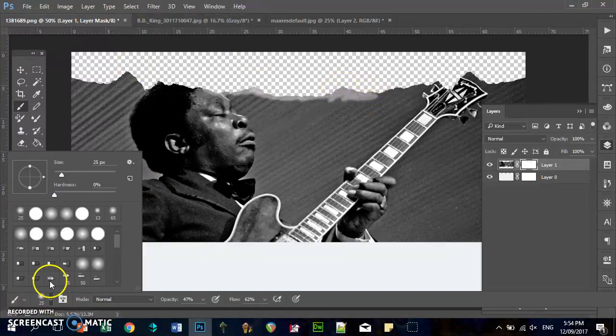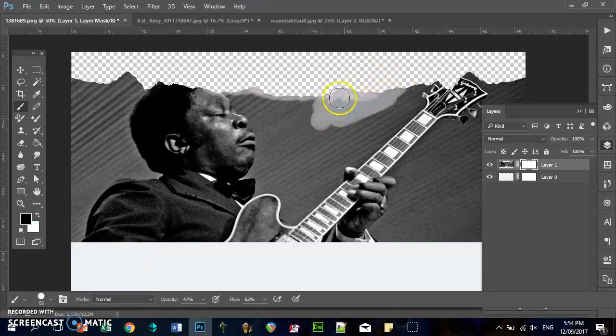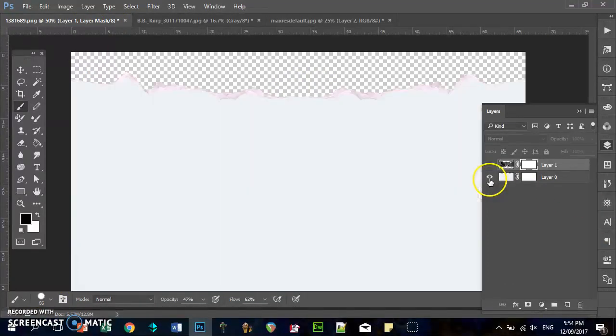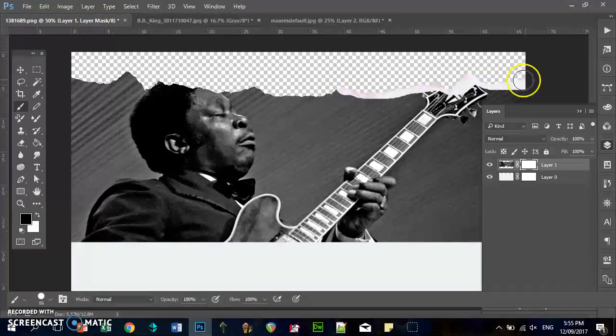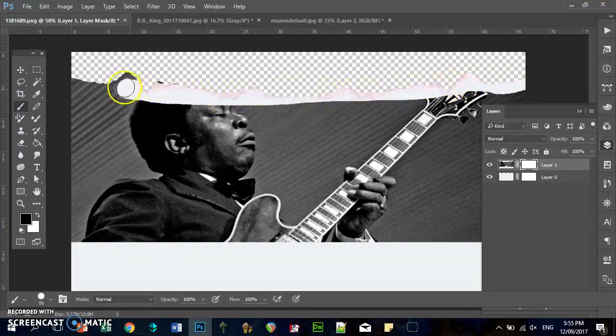But that's only with quite a soft one. Let me do it with quite a hard and obvious one. And you can see that tear that we had before. So in other words, what we're doing is trying to let through that slight texture there. There's a myriad of ways you can do it. This opacity is really low, and if we turn it up full, you can see that texture is coming through. But you obviously don't want to do that because that kind of defeats the whole purpose.